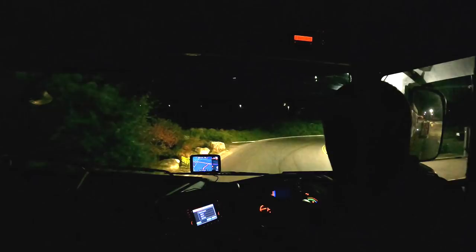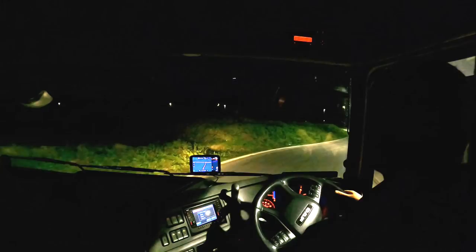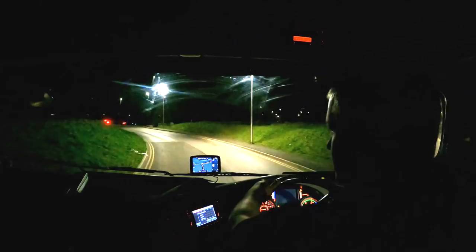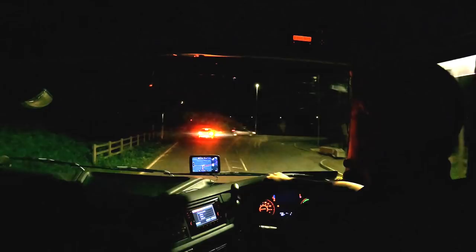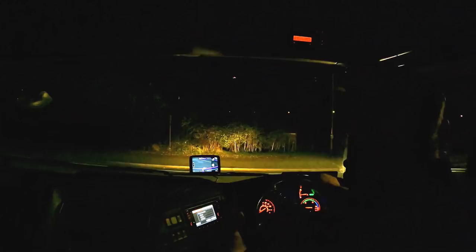This is Nicole's, is it? Yeah, transport place in Sittingbourne. Apparently, if you need to park up, you can pay a little bit and they allow you to park up. There's a shower, toilets and a canteen as well. So if you're over in the area and you need somewhere to stop, because I know Kent can be a bit funny, they allow you to park up in their yard. I know there's other companies that do it as well, but more companies should definitely take that on board, especially if they've got room in their yard. Why not let truckers park in their yard? Especially if you're a 24-hour operation, you're always going to be open, there's always going to be someone there. Why not? I would go now, but there's a truck coming.